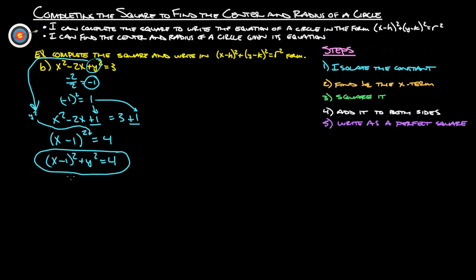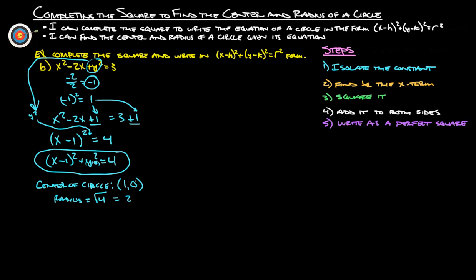So it didn't ask us, but we're just going to do it anyway, just to help you understand what's going on here. So the center of our circle is going to be, remember, the opposite of negative 1 is positive 1, and then there is no y, so it's really y plus 0. Opposite of 0 is negative 0, so there is no negative 0, so it's just 1, 0. So the center of our circle is going to be at 1, 0, and then the radius is going to be the square root of 4. So the radius is going to be 2.